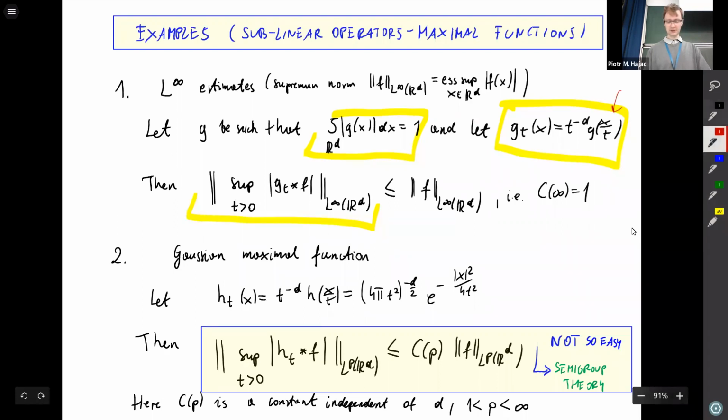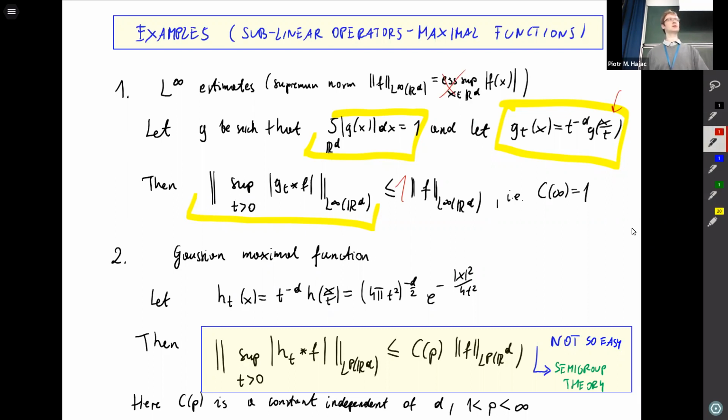So this L infinity, if you haven't seen it, you can just think that this is the supremum norm. Here it's written essential supremum in the definition, but for us, functions are continuous, so I can safely erase the word essential. So it just means supremum. The L infinity norm is the supremum value of the function. Okay, and it turns out that you have this kind of estimate. This one is easy to prove, if you just use Young's inequality that I mentioned before.